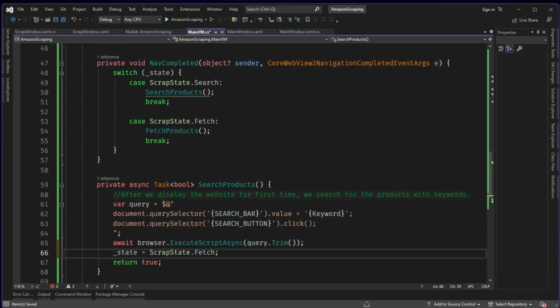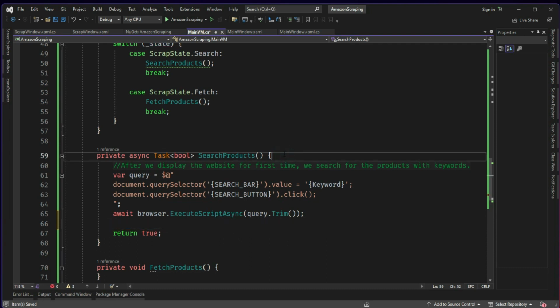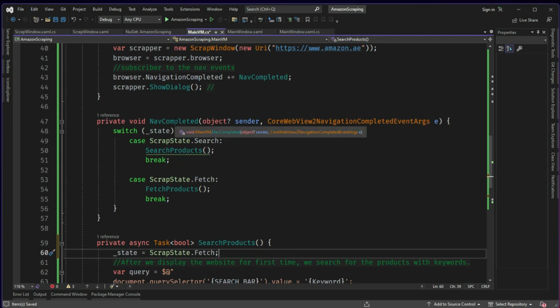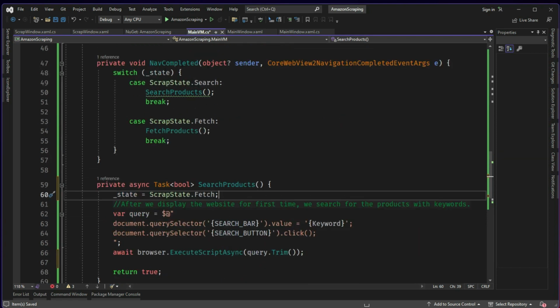So you change the state, and when the navigation completes, you are anyhow executing the state, right? Once you start searching, you change the state to fetch mode, and then you execute. After this execution is done, you will return true immediately, and this execution will result in navigation complete, which will come back again here and check the state, which will be fetch, and then it will do the fetch product.